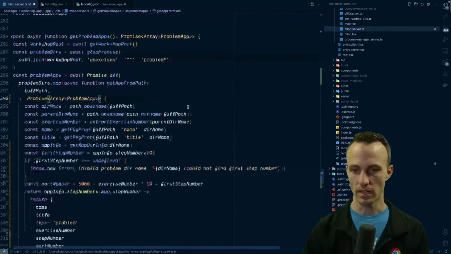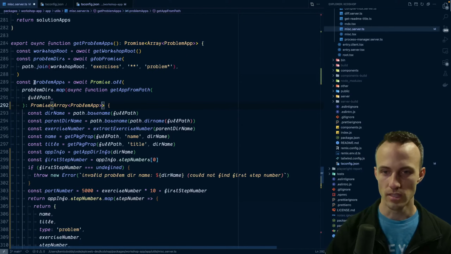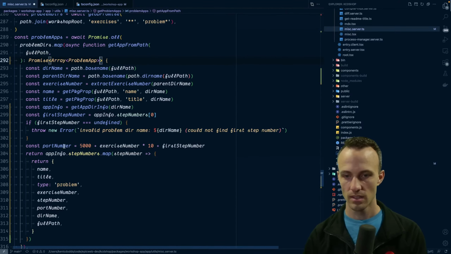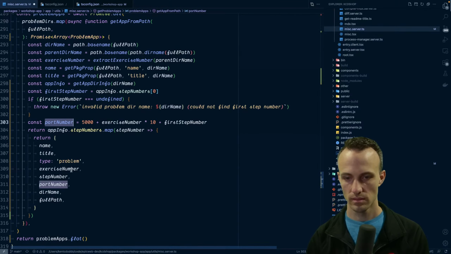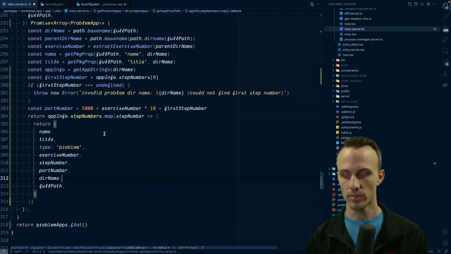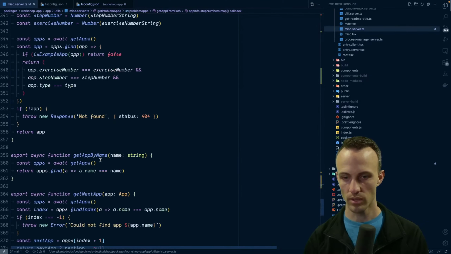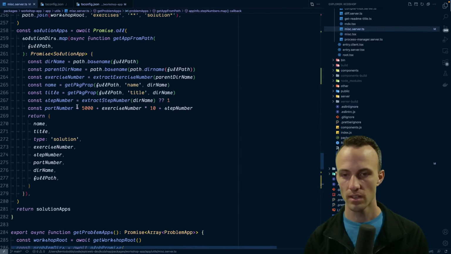Yep, and then we flatten it. So this is an array of arrays, and then we flatten. Yep, awesome. Yep, beautiful. We do the exact same thing to our get solutions.